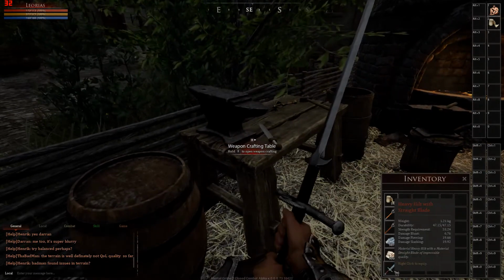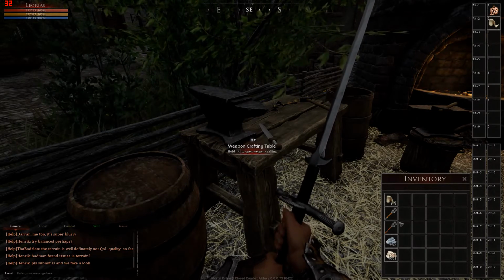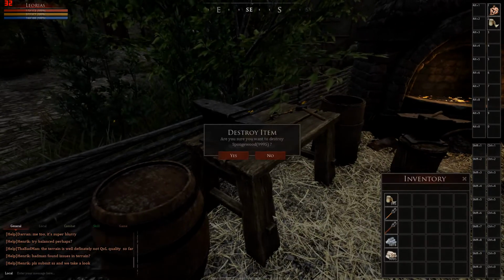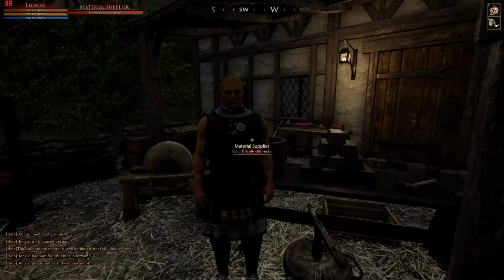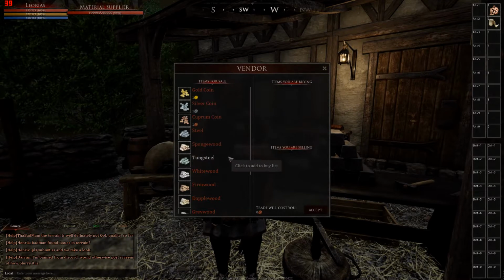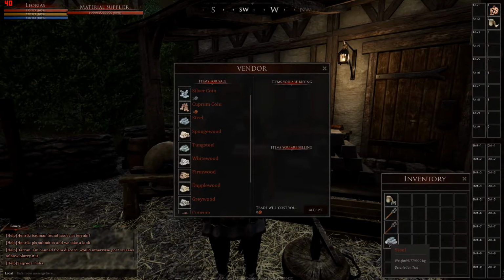Right, so I'll just destroy this blade, and I'll sell. Actually, I'll destroy this. Can I move? Okay. Alright, so if you played MMO1, then you'll be familiar with this system. This is very familiar. It almost feels like home.